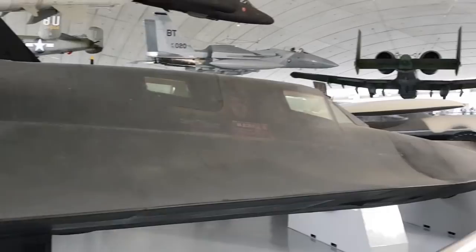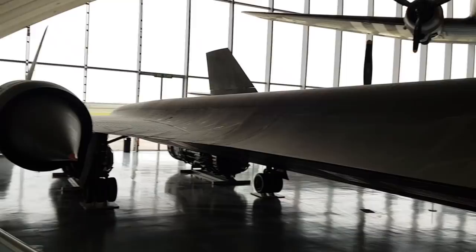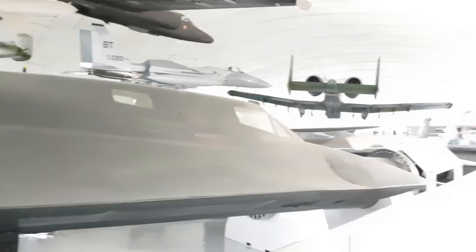I'm not sure how Americans would feel about having a missile pointing towards their American plane in the American Air Museum. It's been decided that this is probably my favourite plane so far. There's some kid shouting Daniel up there, but I'm sure he doesn't mean me. This is my favourite plane so far, but we don't know what it is yet. There'll be some people screaming, trying to tell us what this is. We'll find out in a minute.